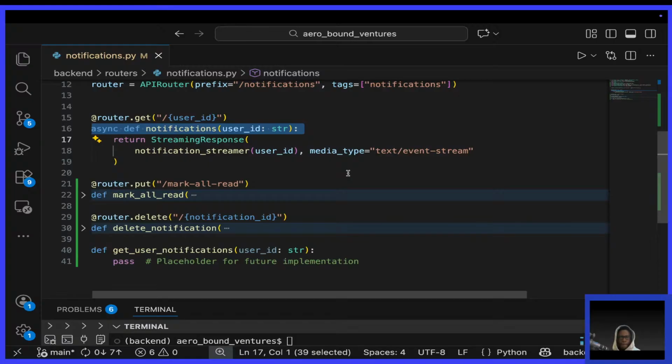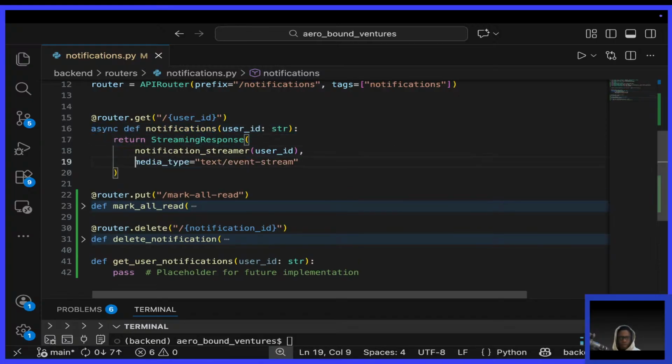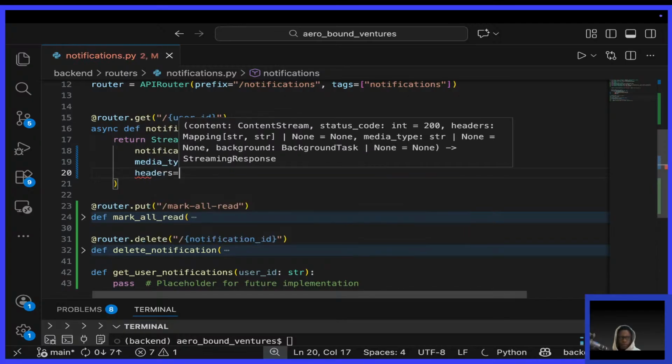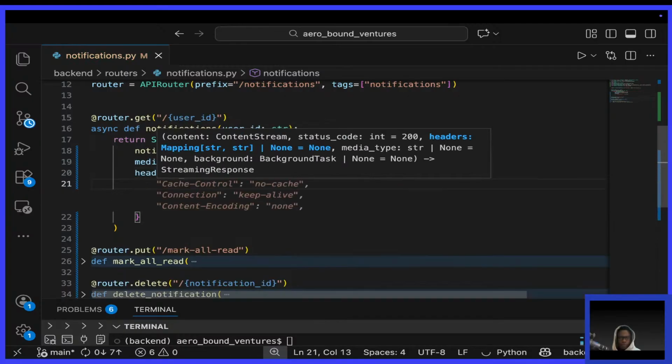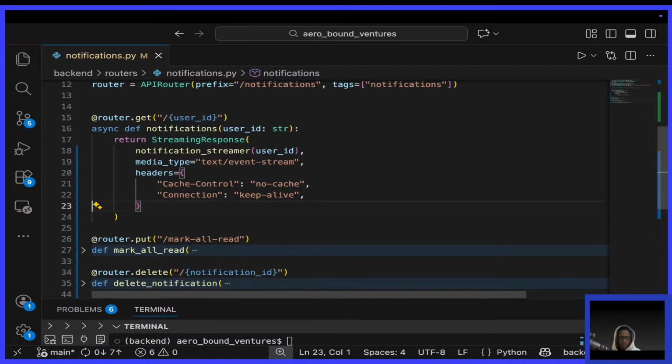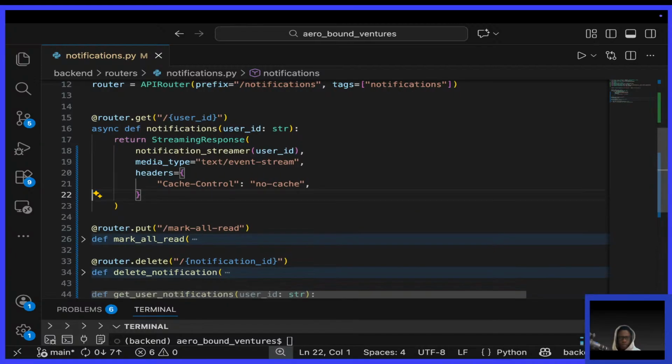Let me see. But here I can make some changes to this old one. I just want to make sure that there's no caching. So headers equals cache control. Let me remove this connection keep-alive. Say cache control, no-cache.